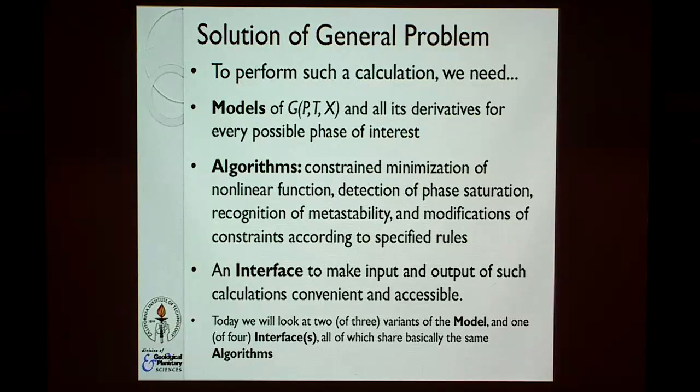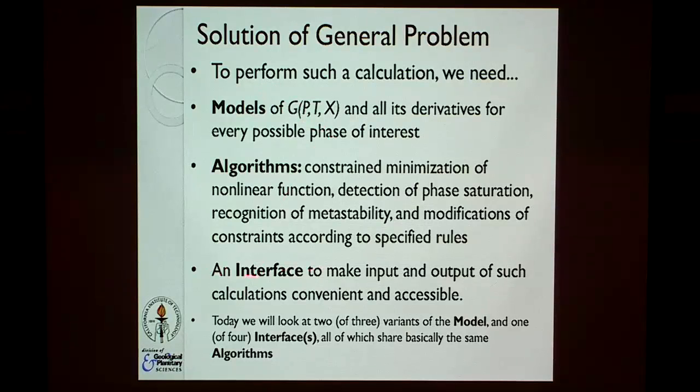pMELTS is a recalibration that does better at high pressure and is the right one to use for melting of the mantle from about 1 to about 3 GPa. What you're supposed to do at half a GPa is not clear. What you should do if you need to go past 3 GPa is hopefully you don't. Okay? We'll be building better higher pressure models later as we go. Okay? So we'll both do MELTS calculations and pMELTS calculations today.